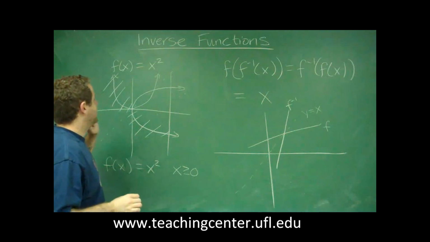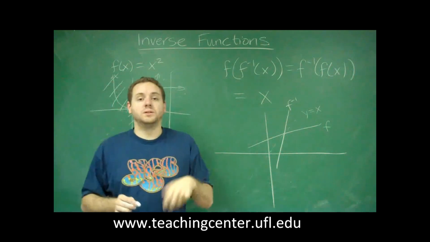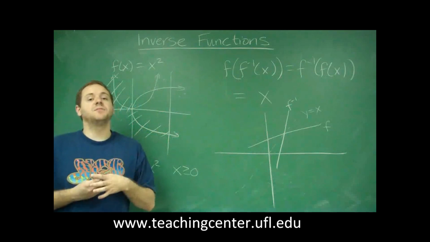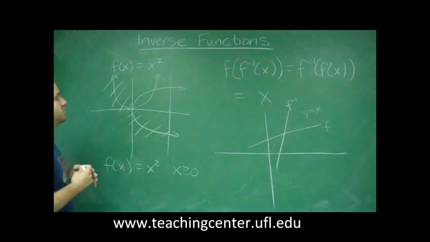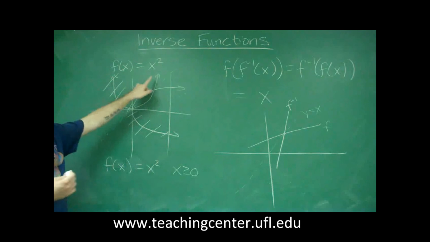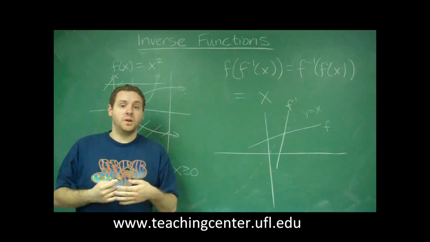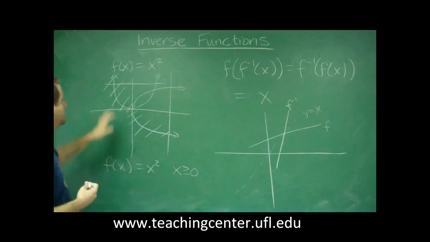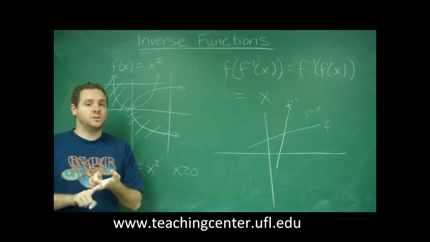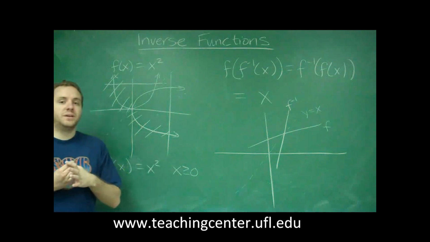A function that does not have an inverse like this is what we know as not 1-to-1. So a function must be 1-to-1 in order to have an inverse, and the graphical way of looking at it is a function is 1-to-1 if it passes the horizontal line test. So in our normal x squared graph, it does not pass the horizontal line test. So it's not 1-to-1, it does not have an inverse. However, once we cut this left part off, it does pass the horizontal line test, which means it is 1-to-1, which means it has an inverse. So that's what you need to know about the inverse functions.